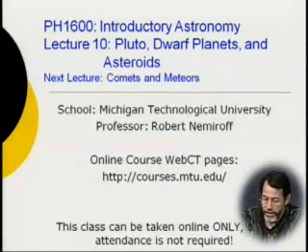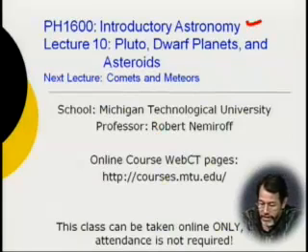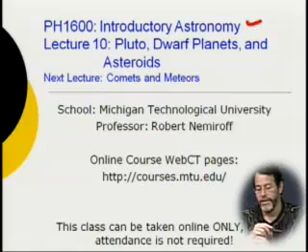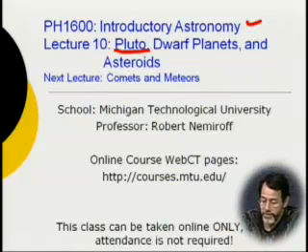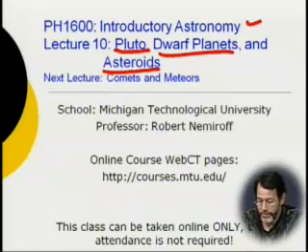But first, here we are with the famous slides that everyone now expects and wants. This is PH1600, for lack of a bureaucratic number. Lecture 10, we'll be talking about Pluto. We've heard a lot about it. Pluto's been Plutoed, as you know. Dwarf planets, what are they? And asteroids, which is a bit of an outdated name, but everybody knows of it.